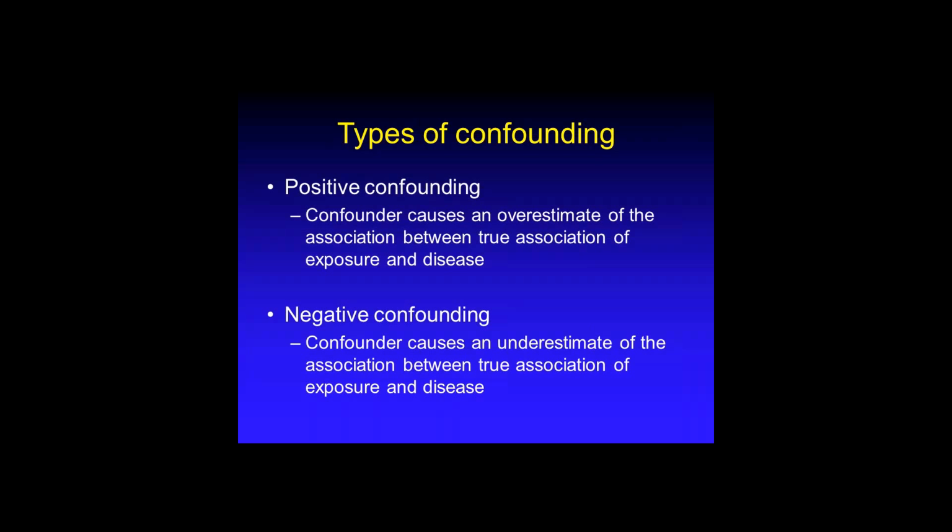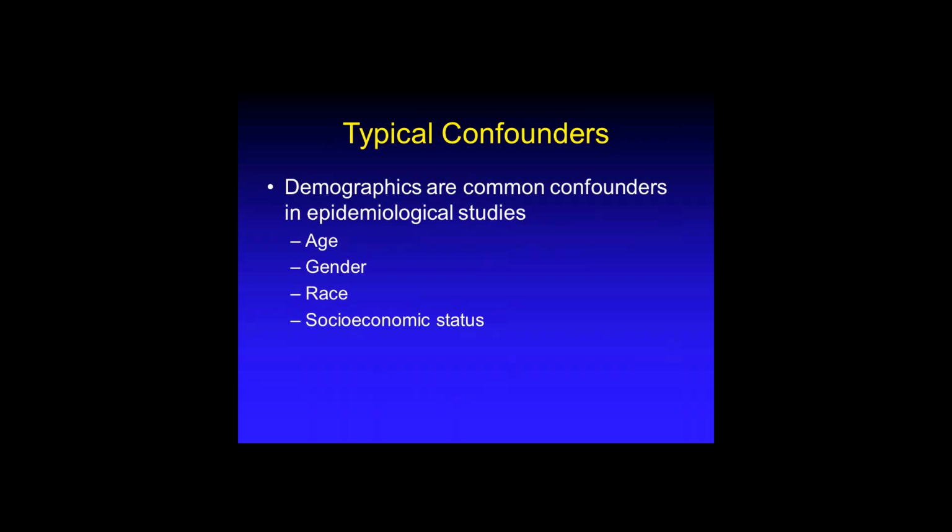If it's a negative confounder and you find an association, then you can say, well, we have a negative confounder because we know it's positively associated with the outcome and negatively associated with the exposure. So we expect negative confounding by this unadjusted confounder. As a result, since we did not account for this confounder within the study, the estimates we report in the study are underestimates of the true association. If we were to account for this confounder, our associations would be even stronger. We play this game all the time within epidemiology, either trying to find non-differential misclassification from biases or trying to find negative confounding right there.